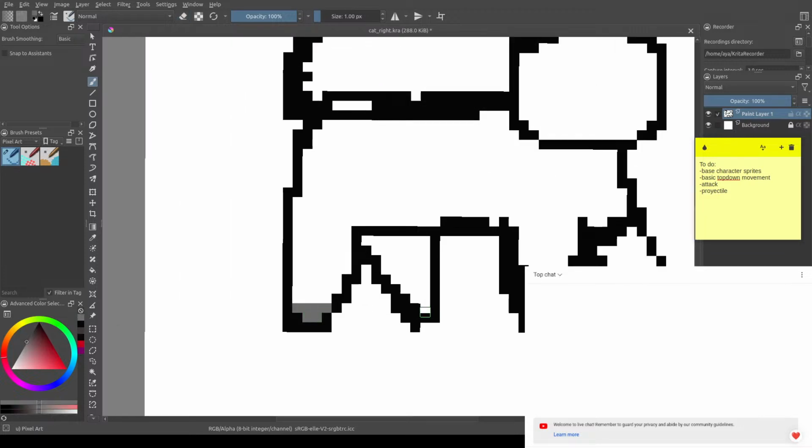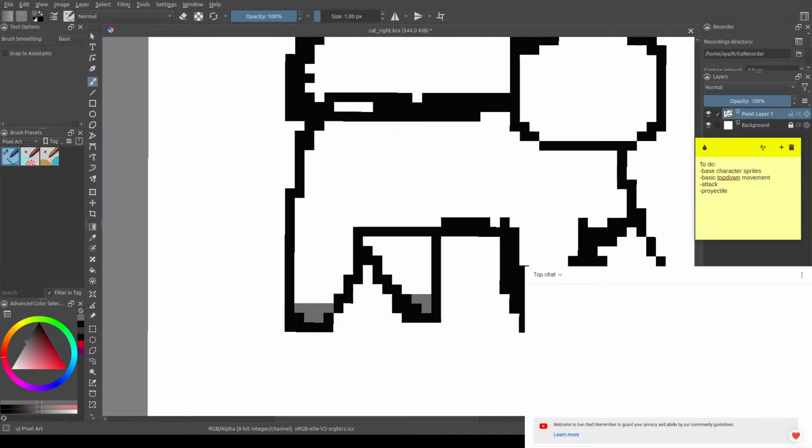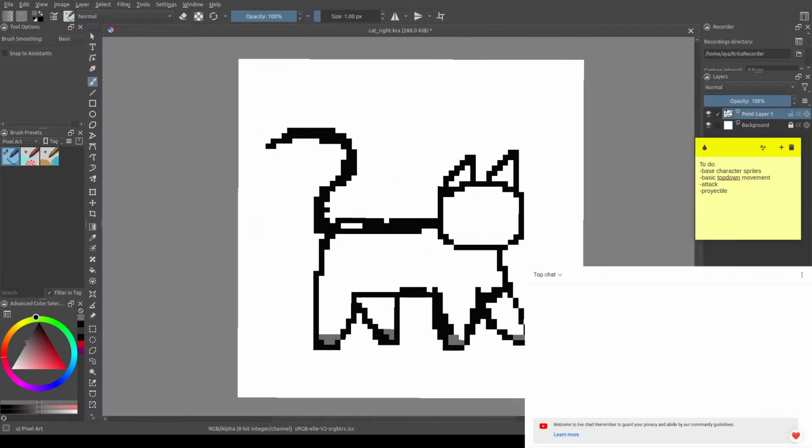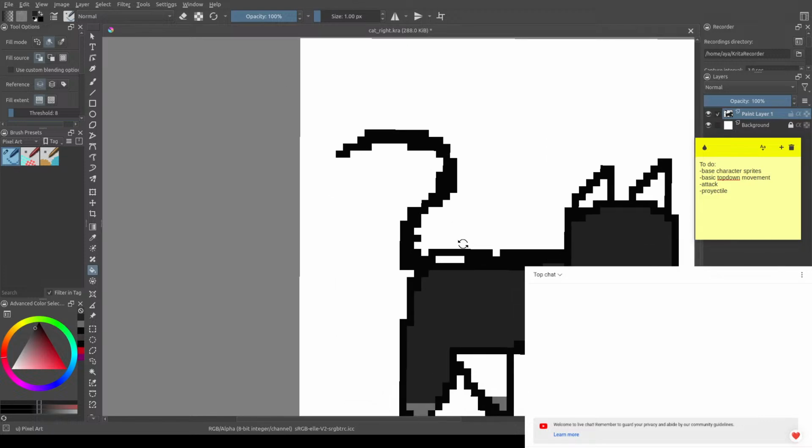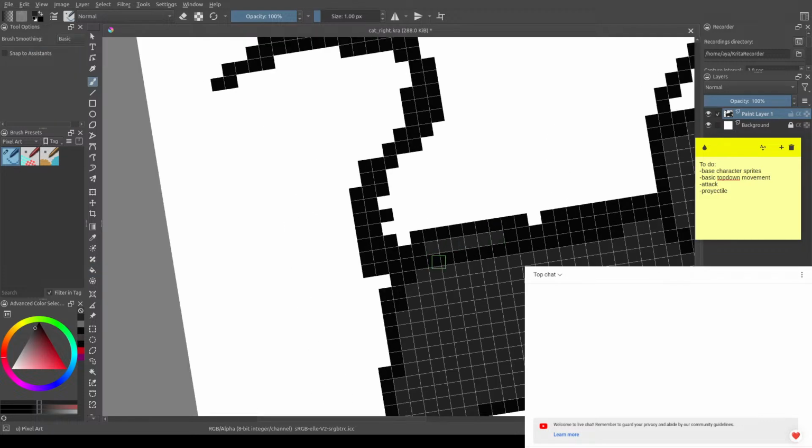This is like a light color like this. The bottom of the boss. And then let's do like a very, very dark gray. Almost black for most of the cat. Yeah, like that.